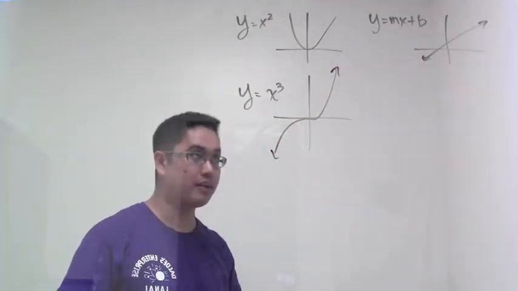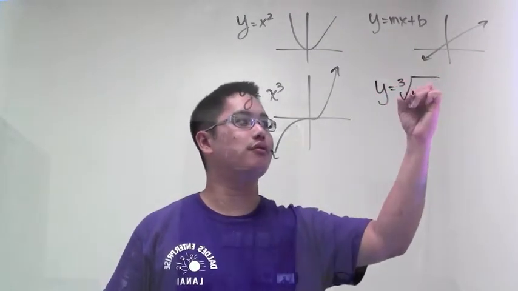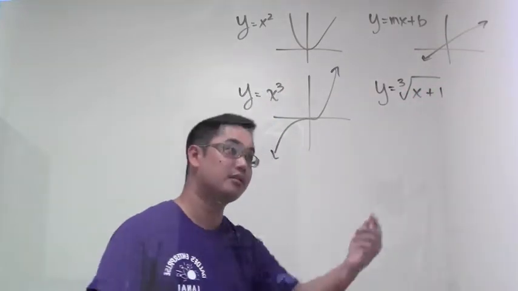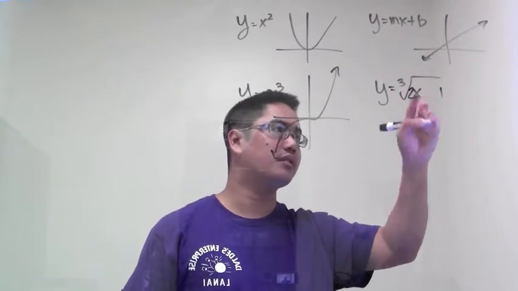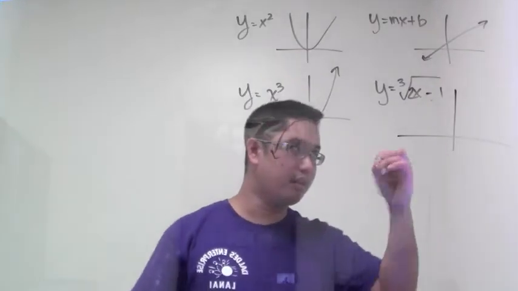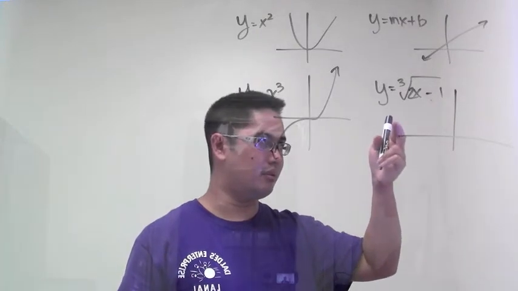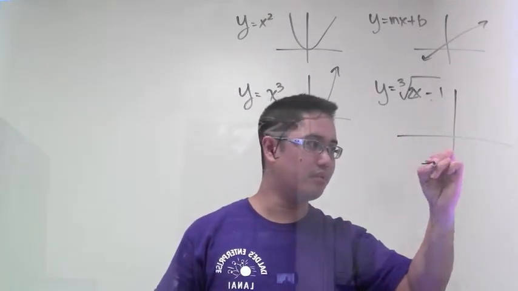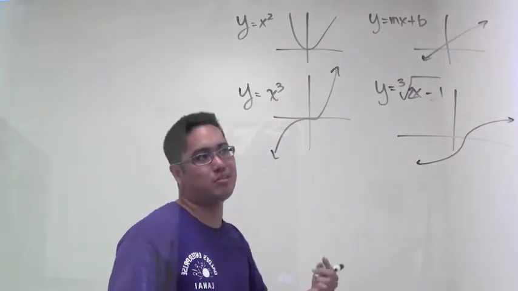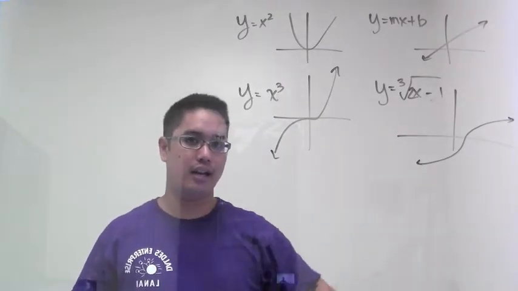Here's another funky one. What about the cubic root of x? Y equals cubic root of x plus 1. I don't know. Let's make it 2x minus 1. Alright. Well, if we were to graph this, the minus 1 is going to move it to the right, and so I bet it would probably look something like this. And again, there are no x boo-boos. There's no restrictions on what x values I'm allowed and not allowed to have.